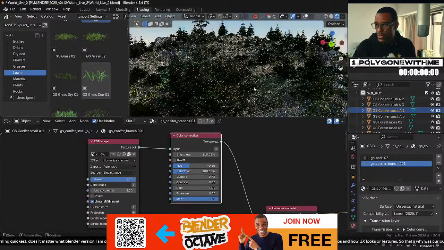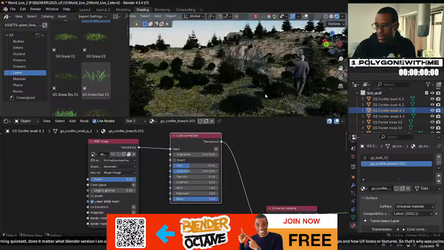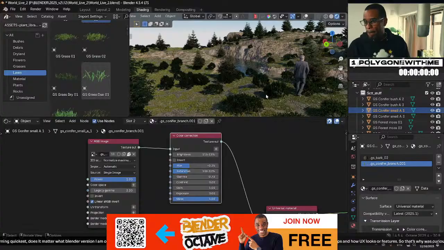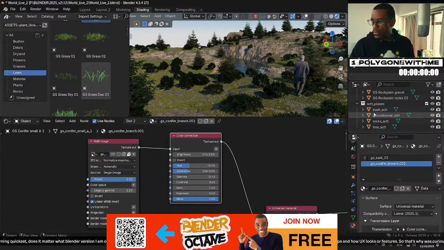So they're not the exact same color. And then our ground color. Yeah, the rest is just tweaking stuff, man.